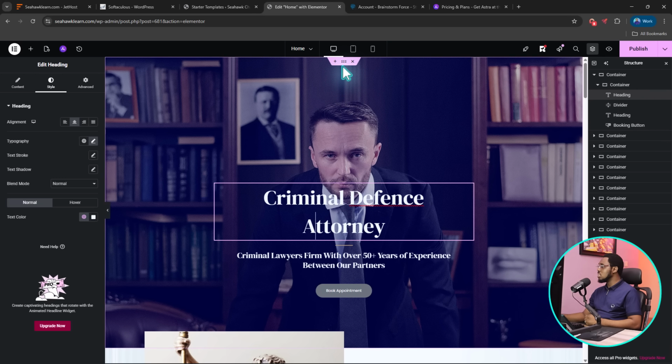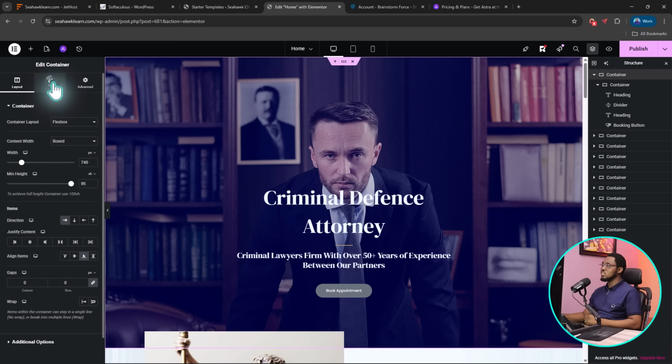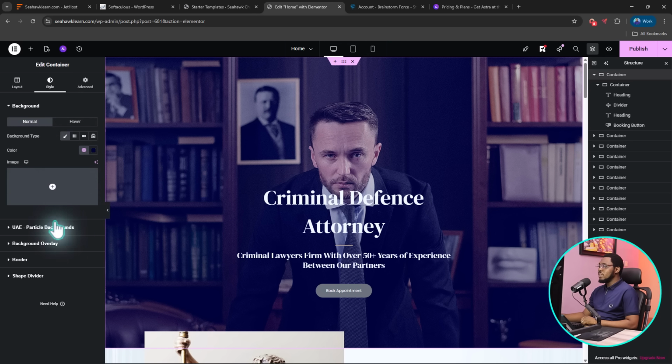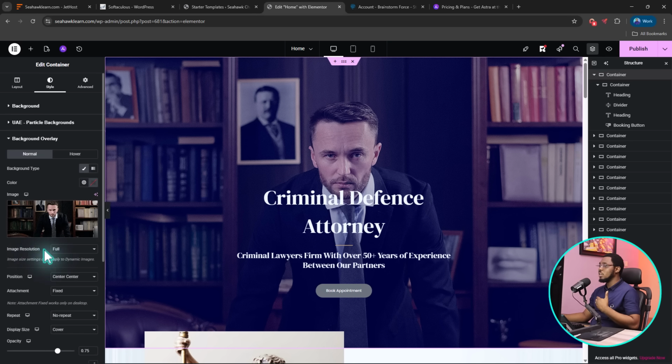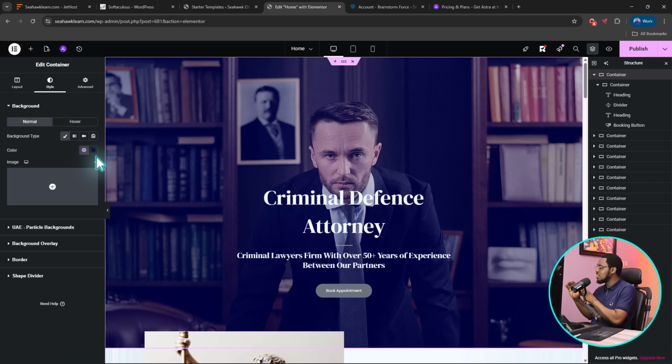So now if you come to this container, for example, and you come to style, by default the image should be here, but this is a little bit different. The image is not here in the background; the image is here in the background overlay. So there is a color at the background, and this is the image here. You can tell the color for this image is not the same as we have here. That's because we have a default background here, and the image is a little bit transparent, or the color is a little bit transparent. So the blue color here is infusing a little into the image.